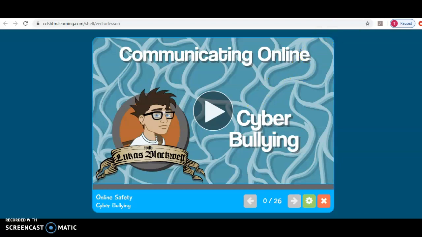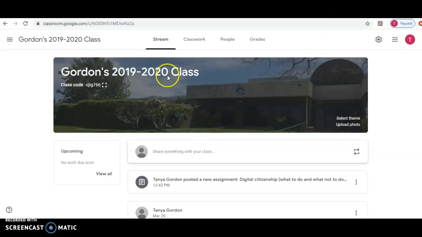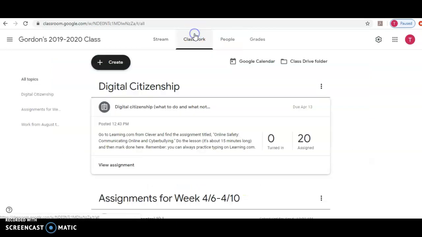And then when you're finished with it, if you can go to Google Classroom, you'll see it up in the stream, that assignment. You could also see it in classwork. And so when you're finished with that, I need you to turn it in. So you don't need to do any work here or create any work. You just need to click to say that you completed it. So it's there now for you to use if you could complete it before April 13th.